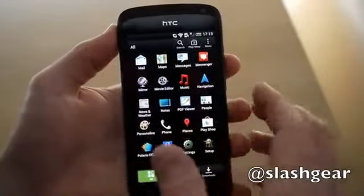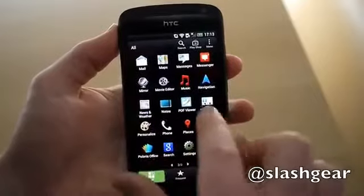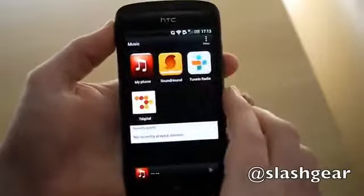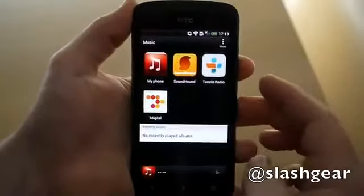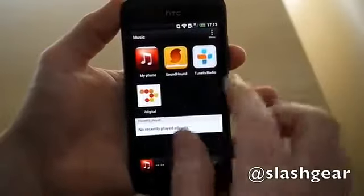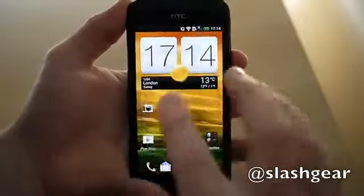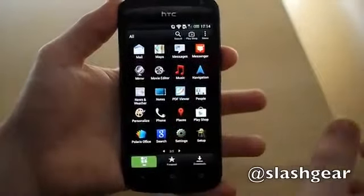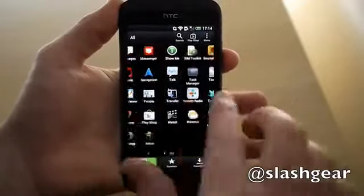You get HTC's value-added apps, which vary from the mundane like the mirror app — which shows you a front view from the camera — to the media editor, which is quite handy. There's also the new HTC Music Hub, which brings together all the different music services you might have on the phone: local music, SoundHound for identifying tracks, TuneIn Radio, and SoundDigital. If you have things like Spotify, that can come in here too, giving you a central hub to access music from. The limitation is you can't integrate playlists across those services — for instance a playlist of Spotify tracks can't be mixed with local music unless the app itself supports it.